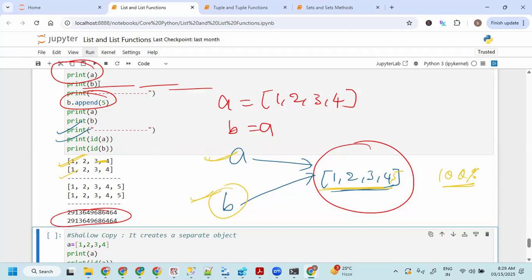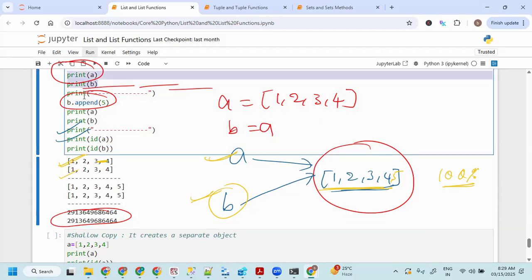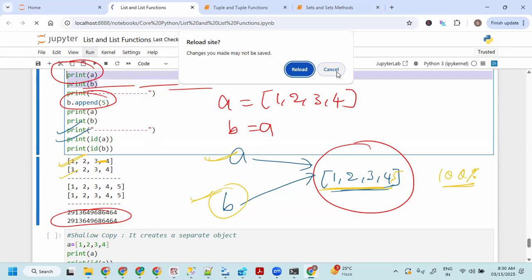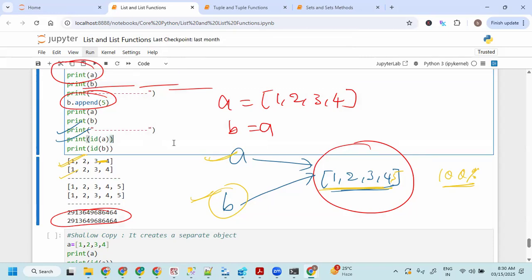So when it is printed the first time, print A and print B, it is giving 1, 2, 3, 4 for A and 1, 2, 3, 4 for B, right? Later I added a 5 to B. Then again I'm printing A and printing B. So 5 is printed for A also, and 5 is printed for B also.